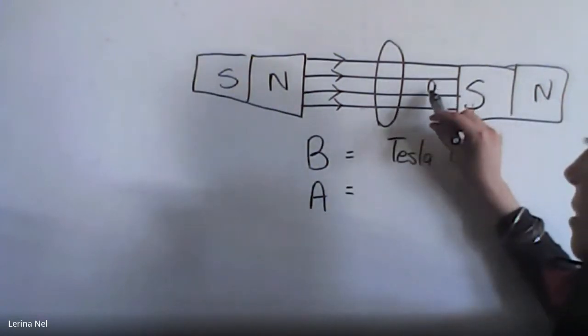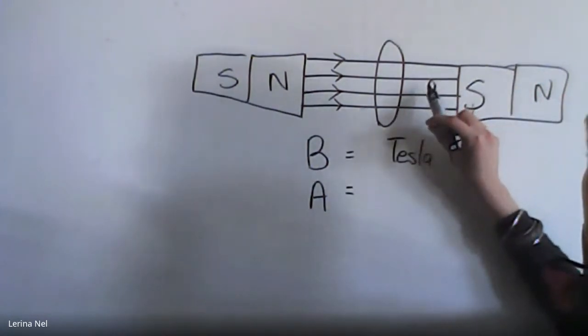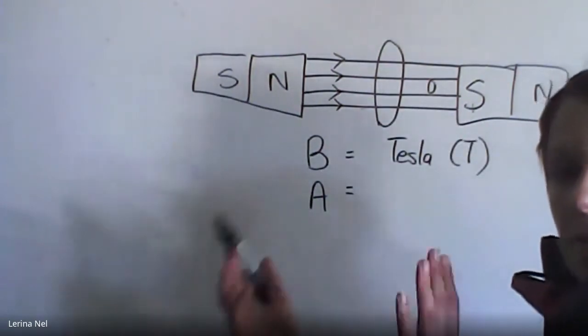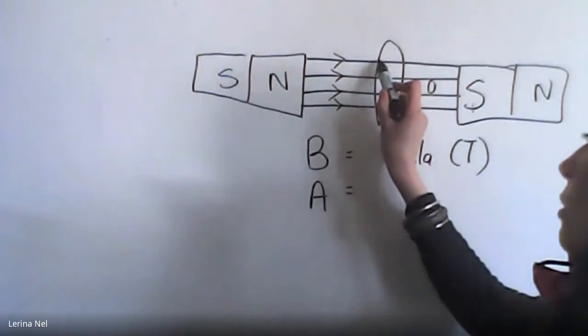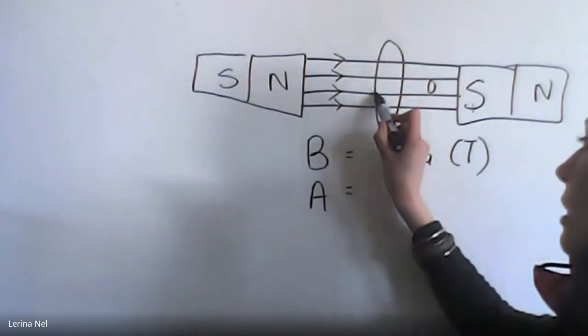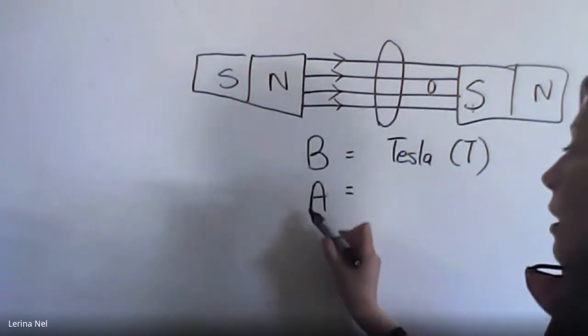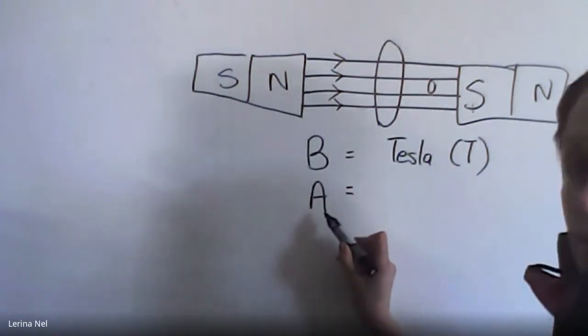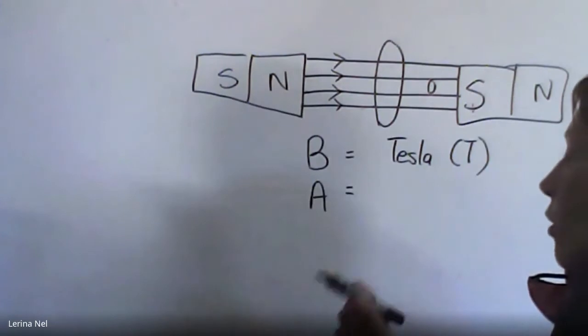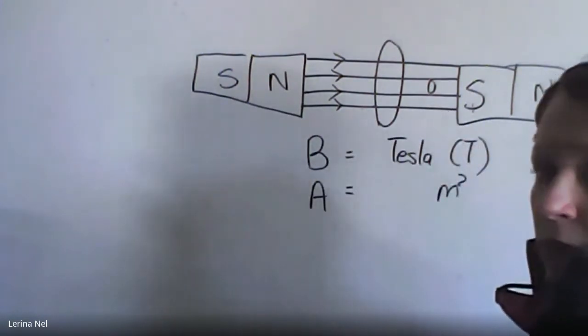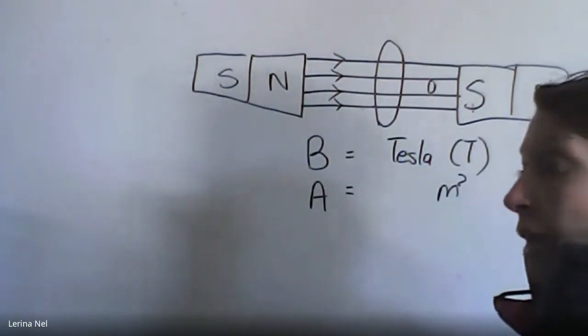We can clearly see that the smaller the area, the fewer magnetic field lines will cut through it. So the size of the loop, in other words, the parts of the loop that physically cut through the magnetic field lines, is dependent on the size or the area. Now for area, I can't give you a specific formula. If it's a circle, pi r squared. It depends. A coil normally.